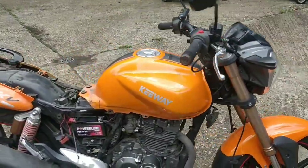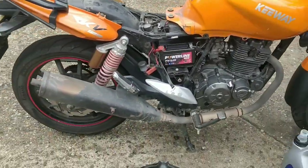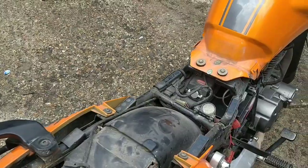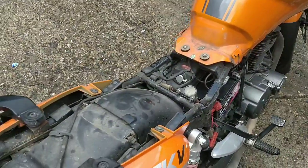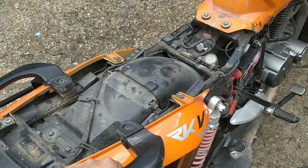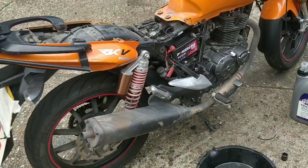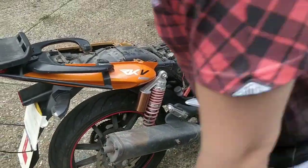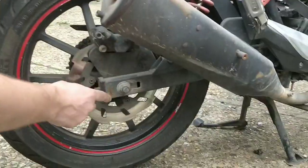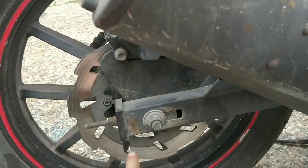What else would you consider painting? So I think, if I remember rightly, that one. I think we can do this bit over here. Do you want to do them? Problem with doing them is they're quite tufty. The paint we put on will come off easy. That's the problem with them. Do you reckon we can do the exhaust? This bit over here. We should definitely do there where it's rusting.